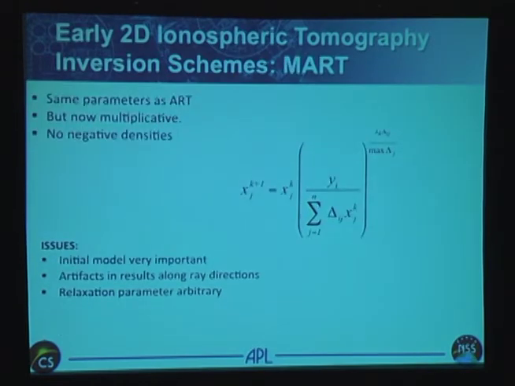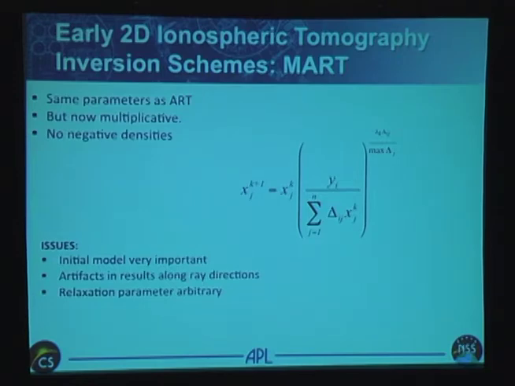So another one that was used was MART, multiplicative algebraic reconstruction technique, I guess. And you start off, it's the same thing. Here's your initial ionosphere, but you're multiplying by this type of thing. And this is, again, my math is a bit weak, but this comes from a family of maximum entropy solutions. And at least now you don't have negative densities, but the initial model is very important. And actually it turns out, because of this multiplicative factor, you'll get really strong striations along rays that look like field-aligned structures at times that aren't. So you just have to be careful.